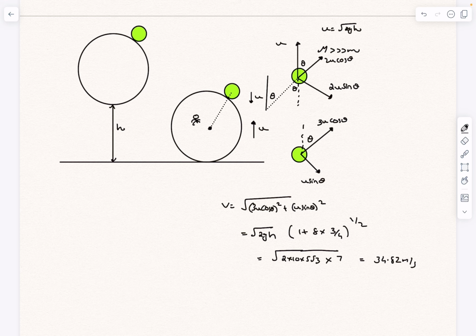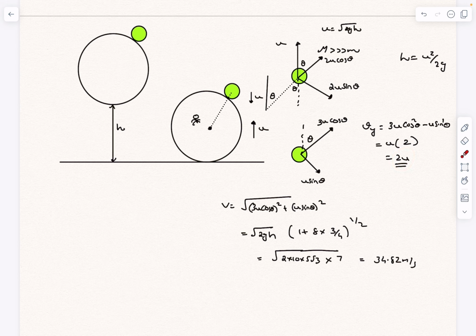We can actually figure out the new vertical velocity. Let's call it Vy. That will come out to be 3u cos square theta minus u sine square theta, right? And cos theta is going to be root 3 by 2. So this is going to be 2u actually. As you guys can see, the vertical velocity has doubled after collision, which basically means the new height to which it rises will be 4h. Because we know that h is nothing but u square by 2g. So if I double the initial velocity, the height to which the ball rises will be 4h.